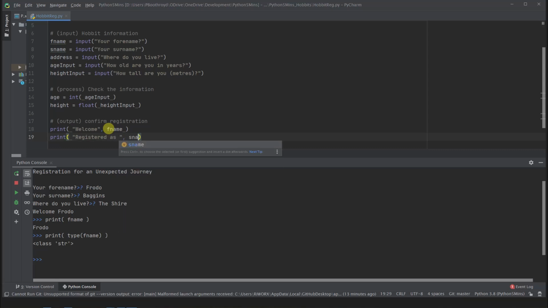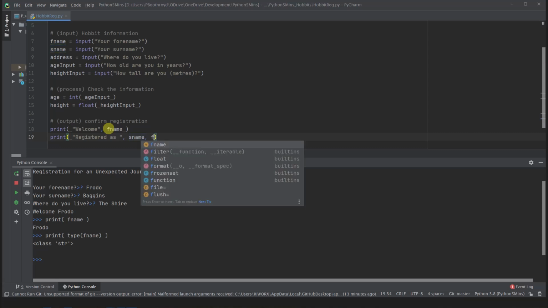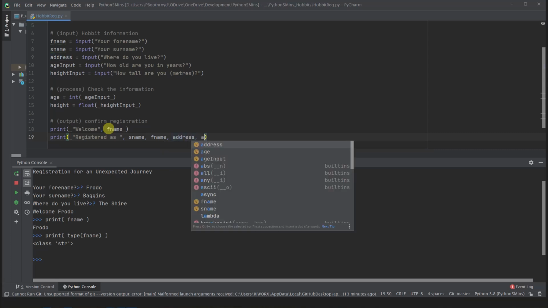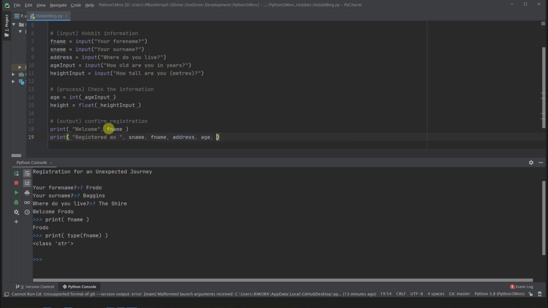So we've got surname, forename, the Shire or the address, the age input, age, and the height. Notice I'm using the height as a value, not as typed in.